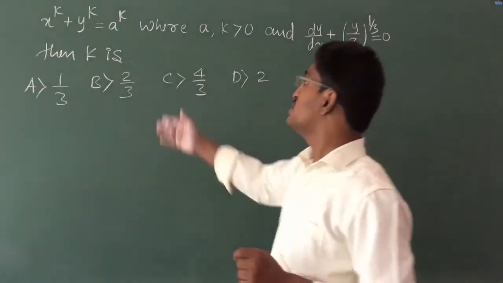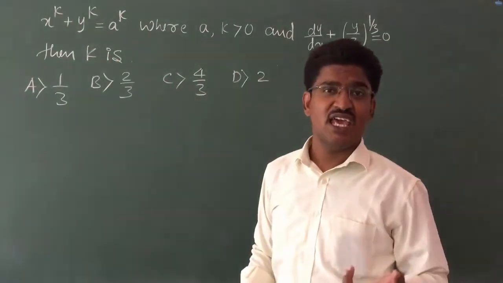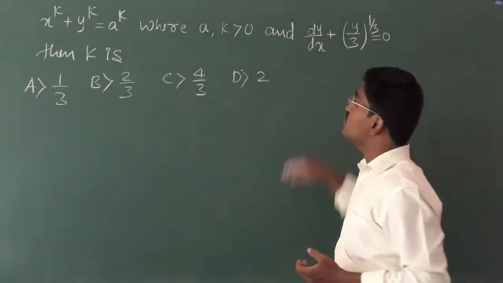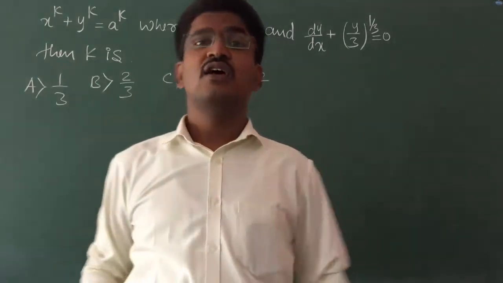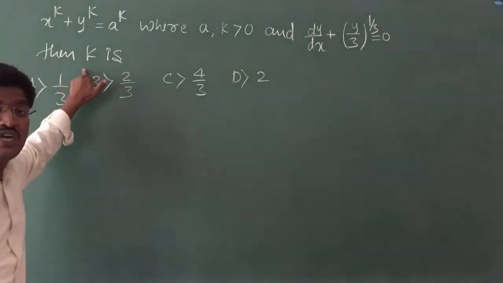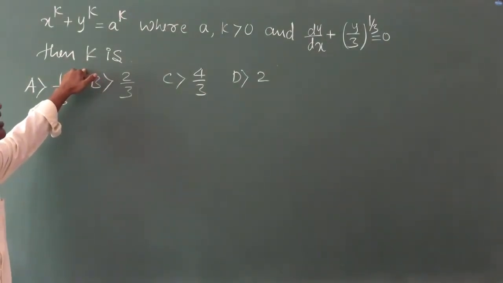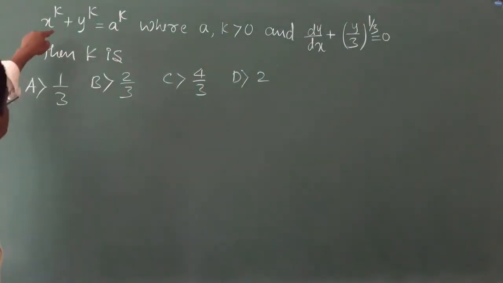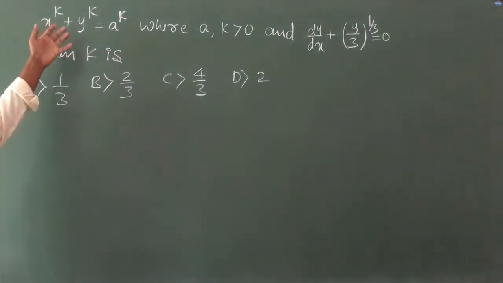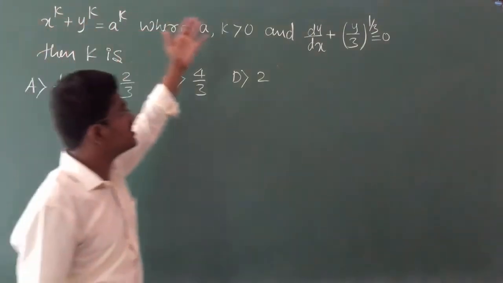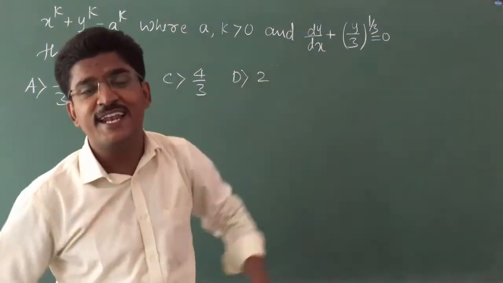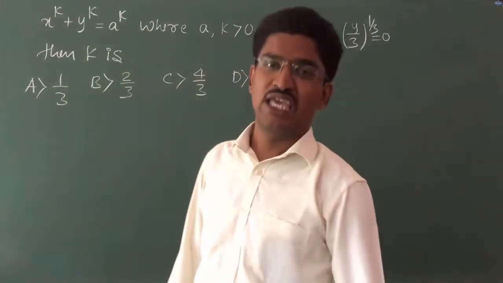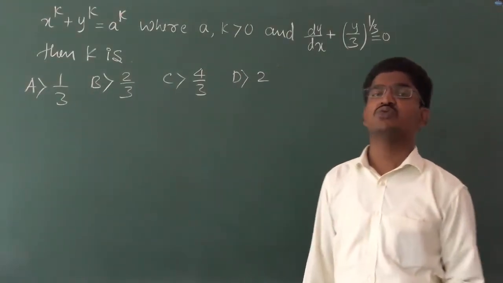They have given you one equation with two variables, that is x and y. K and a are real numbers which are greater than 0, no problem. And they have given you a differential equation. Then with that differential equation they are asking you k. Then what are you going to do here? You have to build the relation between that differential equation and this equation, no problem. So with this equation and this differential equation, you have to bring in a relation. By bringing those two relations, you are going to have the value of k. That you must understand. Otherwise, you can't solve the problem.